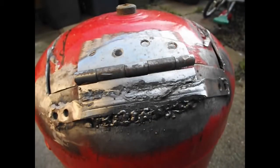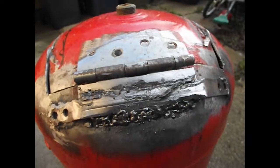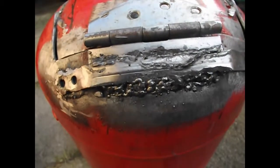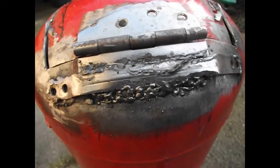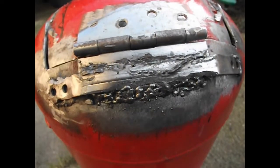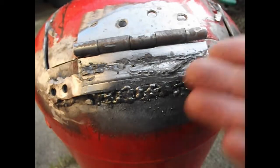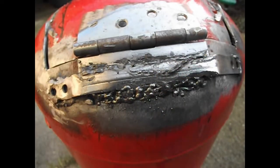Right, do you want to see it? There. Yeah, I know, it's crap. Like I said before, I'm not very good at it, but I had a go. So, if you know how to weld and you want to give me some constructive criticism, I appreciate it. But don't go saying, oh, you can't weld, because, you know, I don't care. We all have to start somewhere, and this is my beginning.